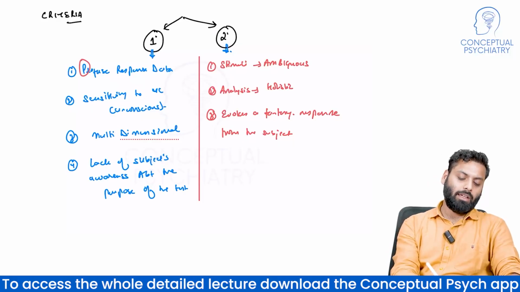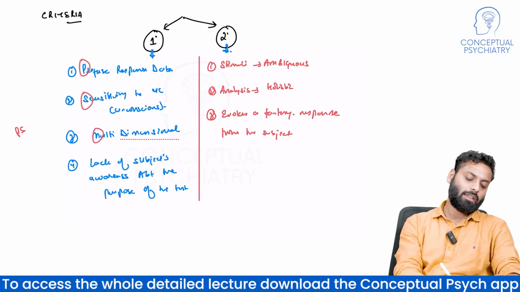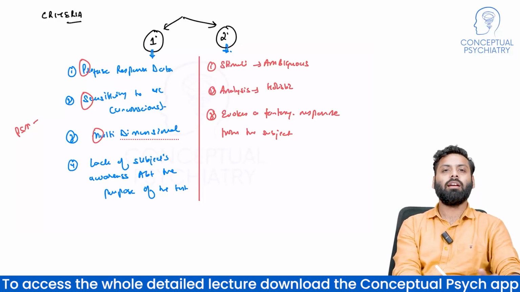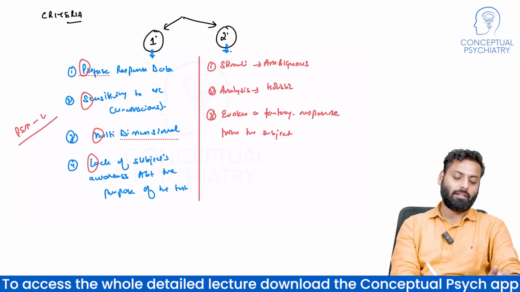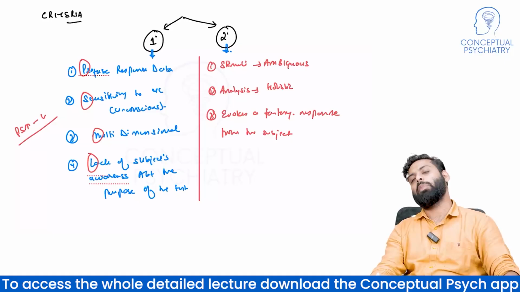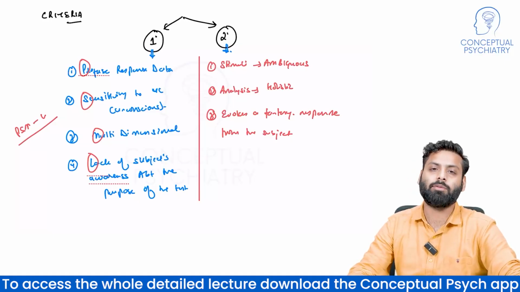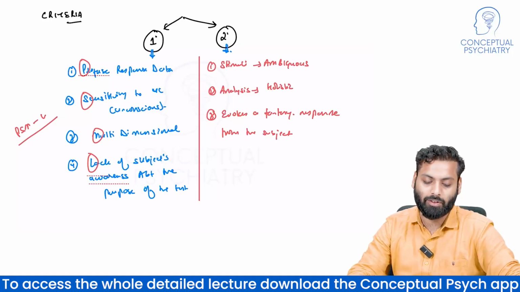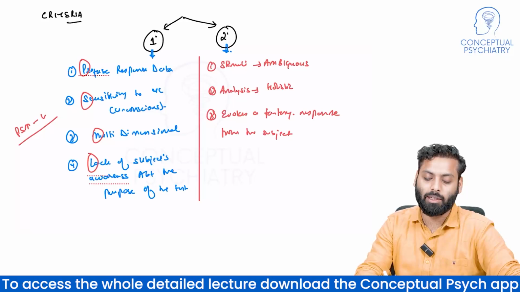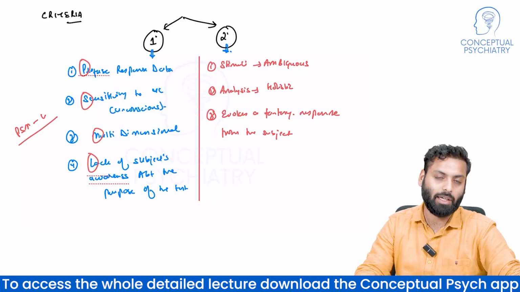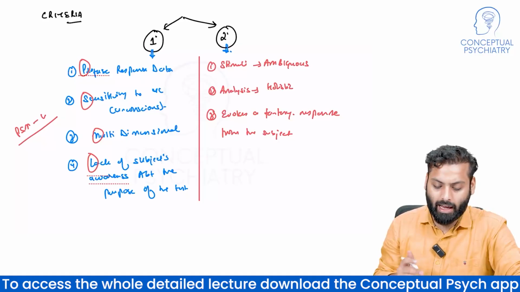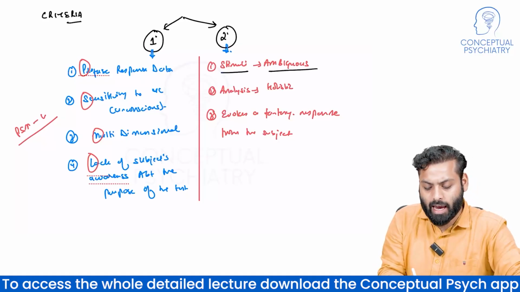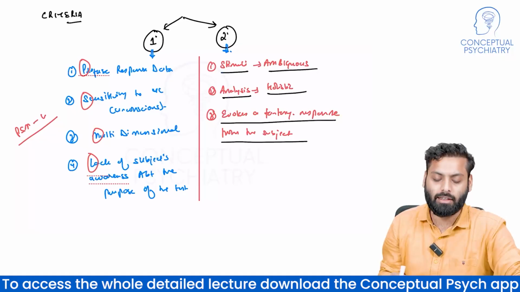To remember, PSM. This was one of our least favorite subjects, L. Okay, PSM was one of our least favorite subjects. I'm sorry if it was someone's favorite subject, but I make the mnemonics for myself. So for me, PSML. Then the stimuli should be ambiguous, analysis should be holistic, and it evokes a fantasy response from the subject.